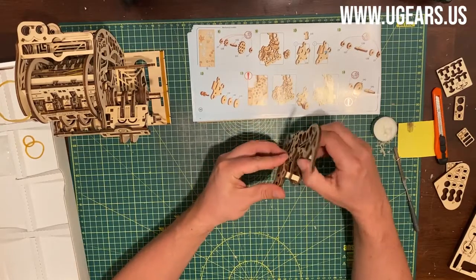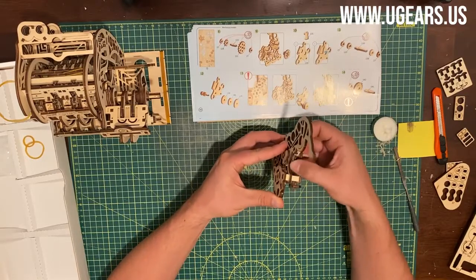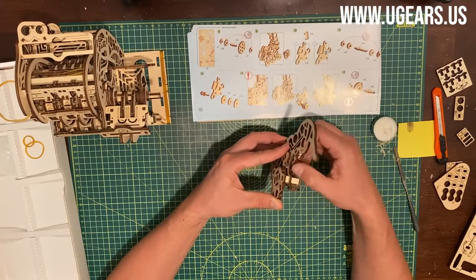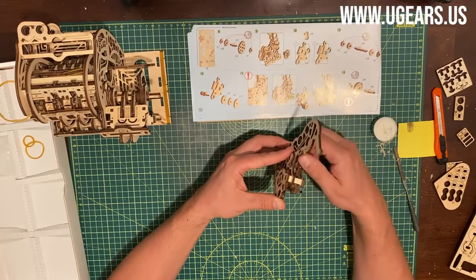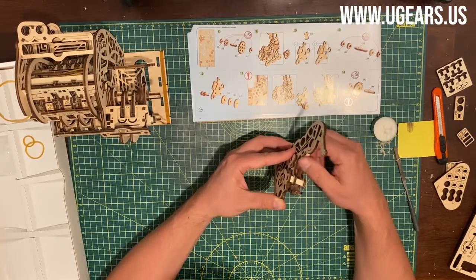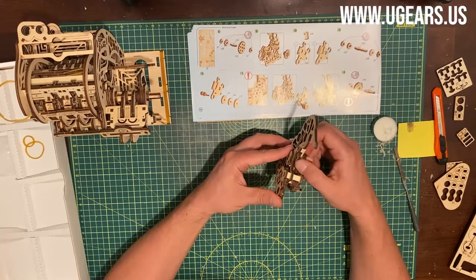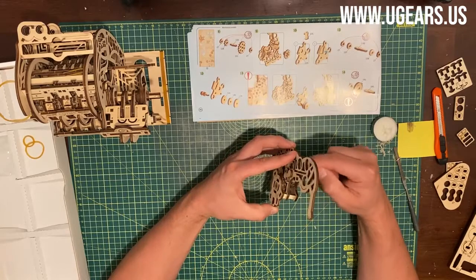These gears, you want to try them out, make sure they're all rotating and there is no interference. I have some, but it's just a little burr. So that's why you need to wax the gears and sand them possibly. But we do have that mechanism moving, so we're good to go. This one's spinning too. So we're done with step number 13.